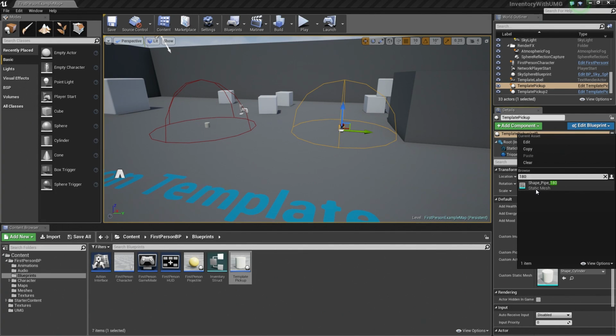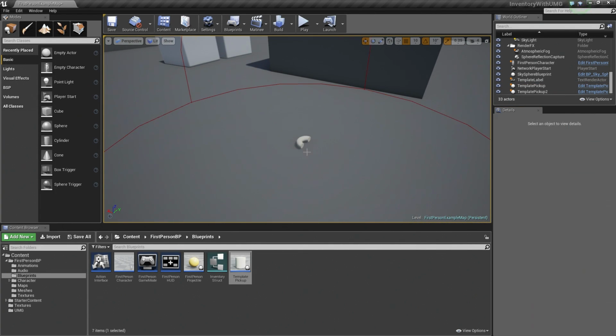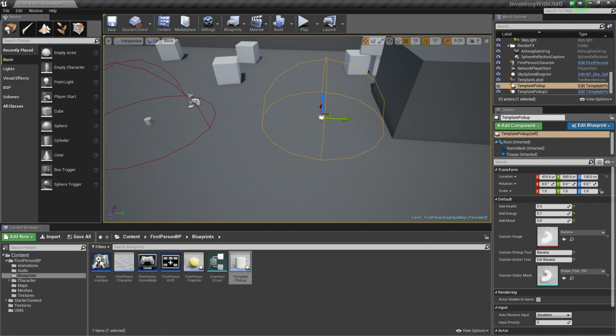Yeah, shape pipe 180. It will update to our shape pipe 180. And we can also change how much health, energy, and mood. Let's say that this gives us no mood and gives us 50% health and 10% energy, like so. So we've now modified this pickup.